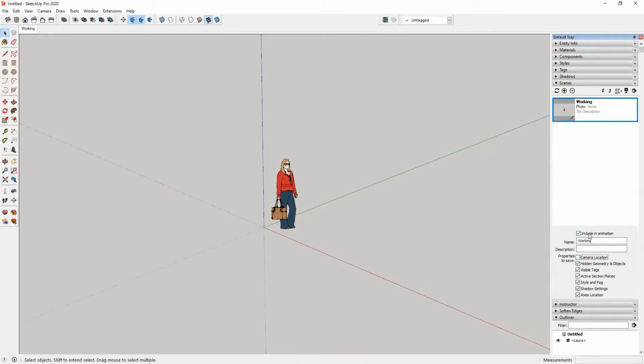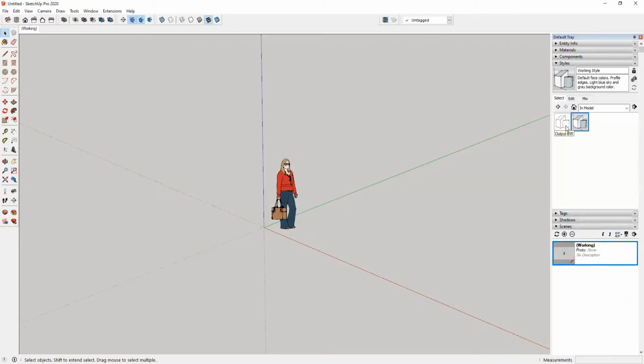We also don't need to show this in animation. We will cover animations later on. The remaining everything will be the same. Okay, active section planes, that will be on. And I will update this working scene.